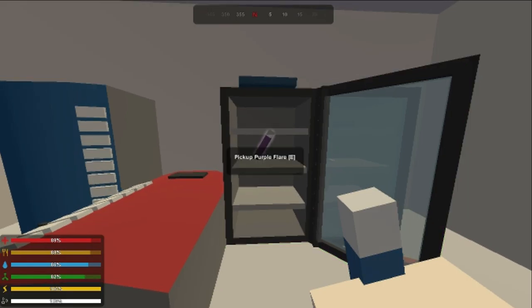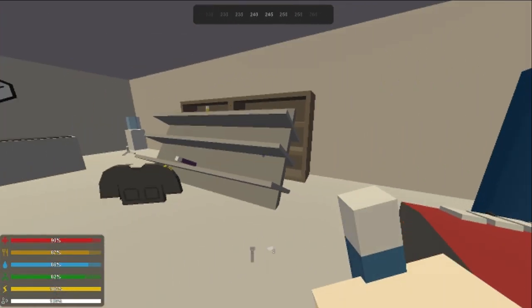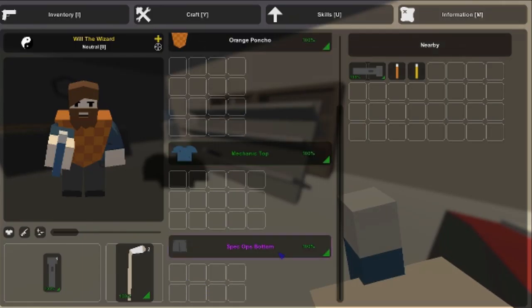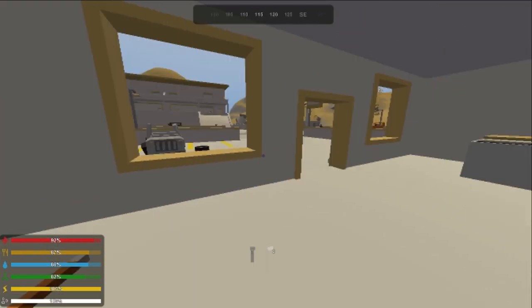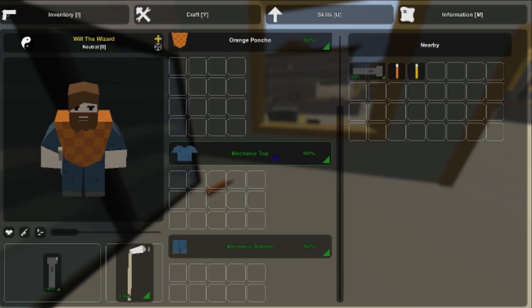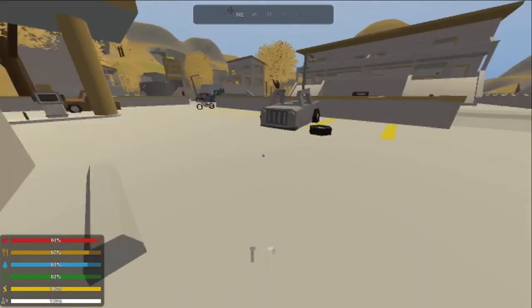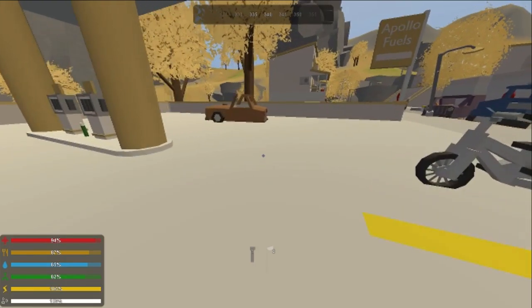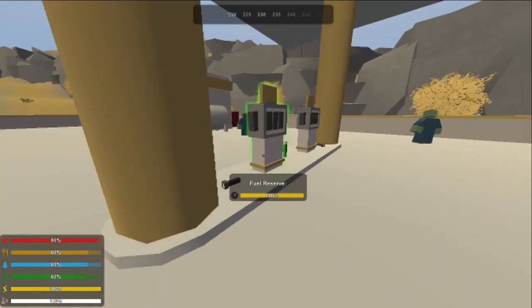Let's take some flares. They could come in useful. Take some mechanic buttons. Let's just go full mechanic, should we? Depends how much. So it's 4x2. Okay, equip. Boom. Oh wow, yeah, this does more. So this is 10, that did 8. So yeah, let's go full mechanic. I don't think that's a bad idea. I don't think that's a good idea either, but still. Not a bad idea. And that's all that counts.